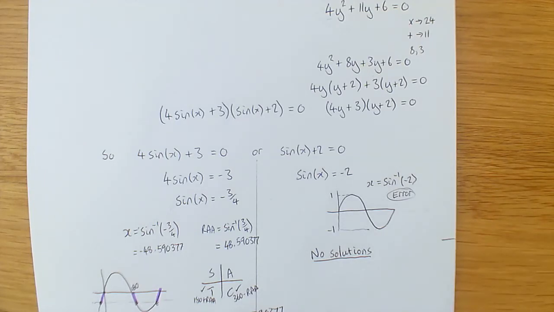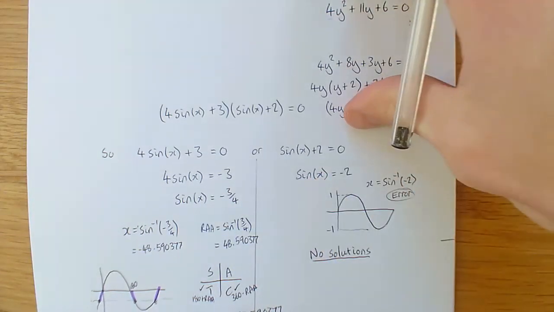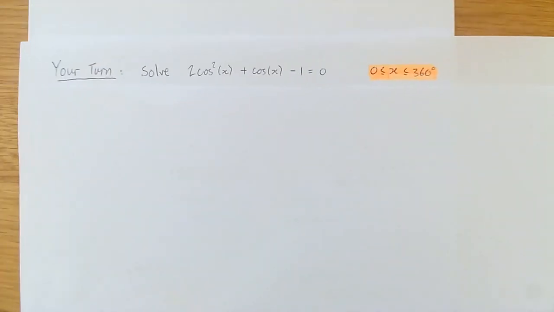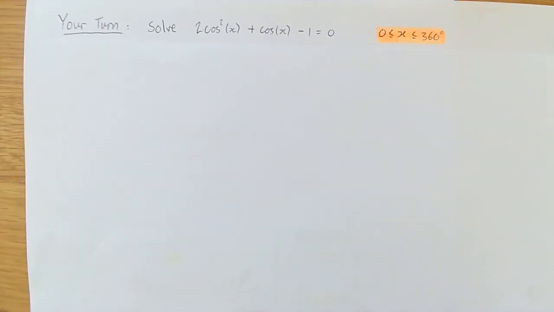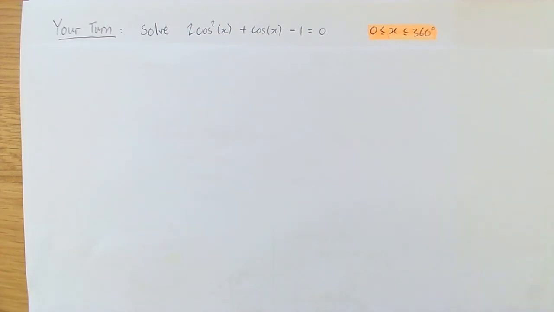So, time for you to have a go. This is getting quite a lengthy video because these are quite long questions each time we do them. But time for you to have a go and see what you get. So there is one to solve. So pause the video, have a go at doing it, and then like the last one, I'm just going to show you the solution, run through it very quickly so you can see that. So pause the video, have a go, and I'll run through it in a second.